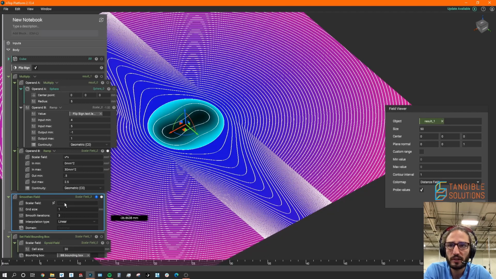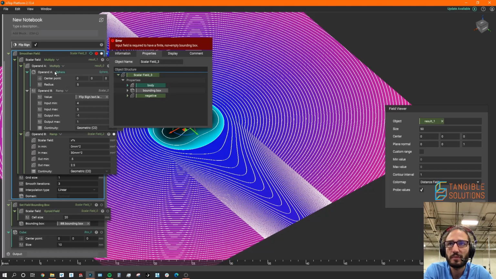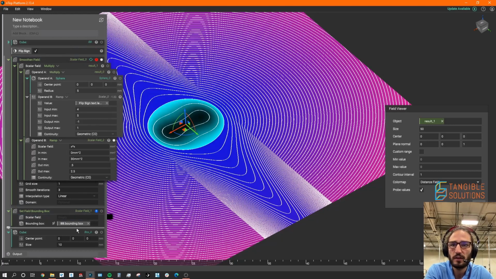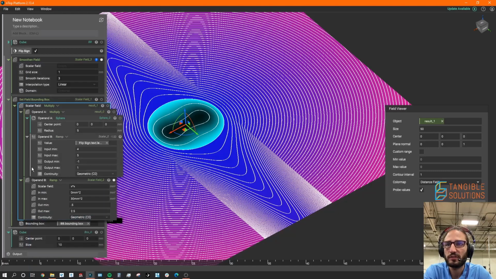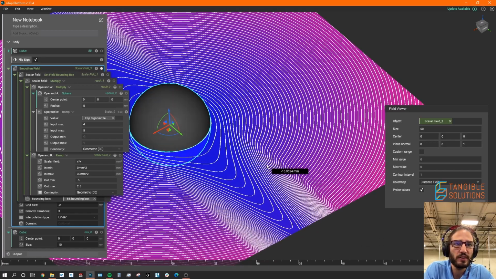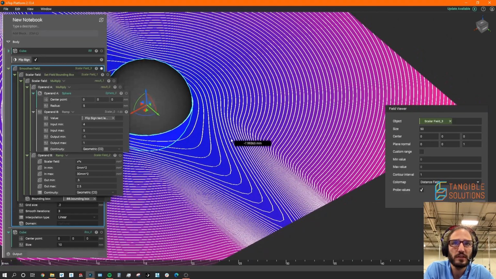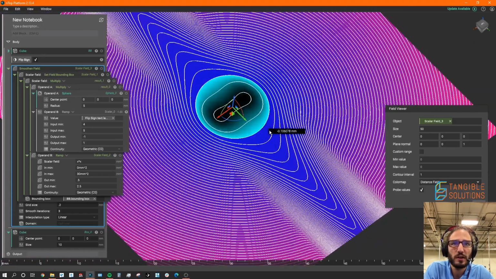So our smooth field, we're going to go ahead and grab our field here, and then it's going to yell at me again. It's going to say, hey, you need to have it bounded. So we'll go ahead and take our bounding box here. We'll drag our field in first, and then into the smooth field. Turn that down. And then I'll go ahead and switch over to the visualization of that. And here you can see, awesome. We've taken our field and we've smoothed out the kind of sharp intersection points.